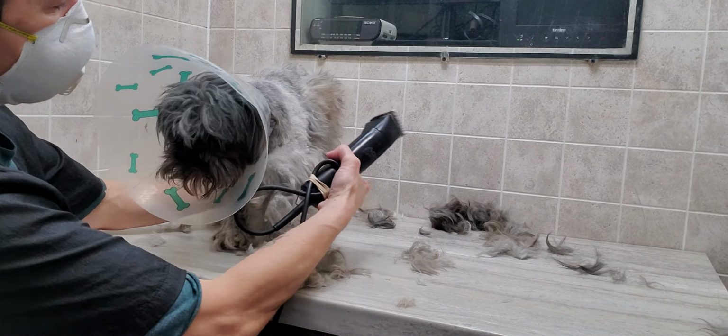Do the other side, so okay. There you go, good boy. Areas which are prone to being matted. It's okay. Oh my goodness. I'm really sitting down there. Okay, okay, it's okay.